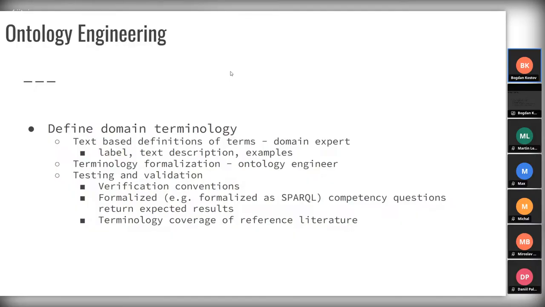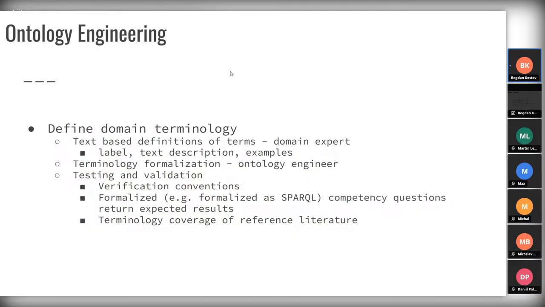Typically there is a text-based definition of terms. That means a label or multiple labels of the terms, a text description, and maybe some examples. This task is typically performed by the domain experts. And then we have the formalization phase, which is performed typically by the ontology engineer because they understand the logic and the formalization process.